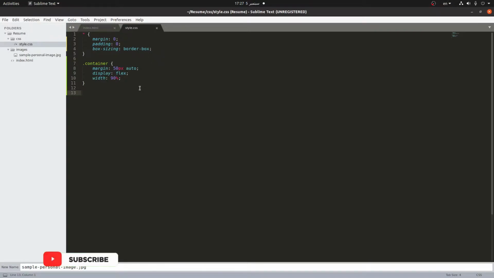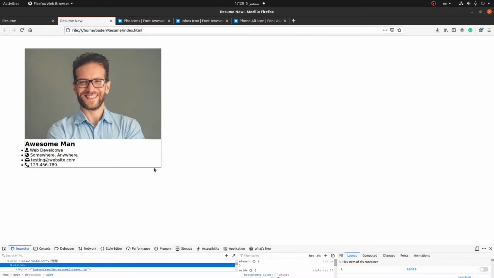So let's just type here aside, and let's skip this step for now, and just style the aside, and let's give it a background color of white, and let's set the border to 1 pixel, solid, gray, and if you look here, you will have the border.